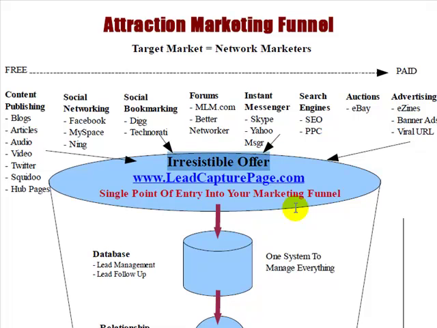It's information that will help them get a solution to their problem, right? That's the magic key to making any form of attraction marketing work. See, right now, if we think about who it is we want to attract, our target market is really other network marketers, because they're already sold on network marketing. We don't have to convince them it's a good model.